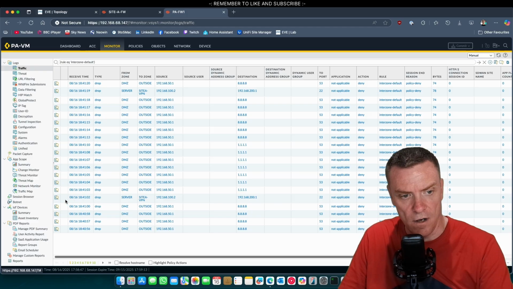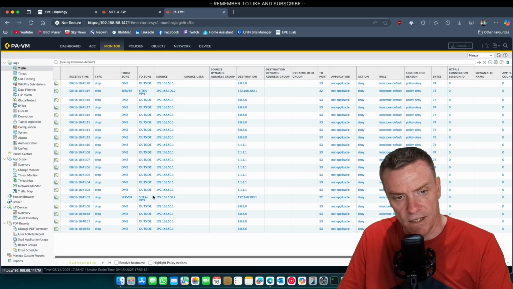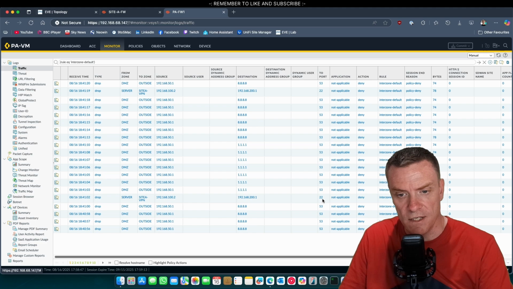We can see the deny. So there you go. You can see from the server zone, it tried to access site A, and it tried to reach this destination, port 22, that we know is SSH, and we can see that we prevented that traffic flow from happening. So the firewall did its job.